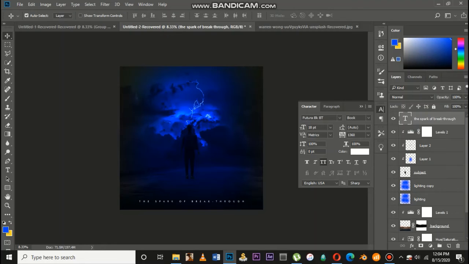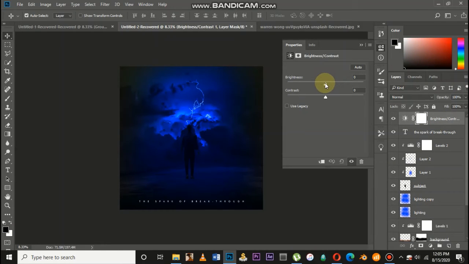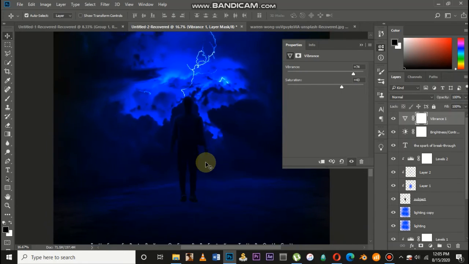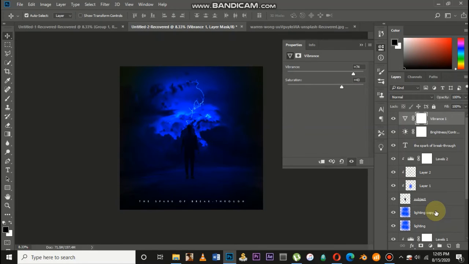Yeah, so next thing I'm going to do now is to make your image very sharp. How do you do that? Add brightness and contrast. Increase brightness a little bit, increase contrast. It just happens to make it very sharp. You know what contrast is. Then I add vibrance layer. Increase my vibrance. Increase the saturation a little bit. See. Look at how dope. I hope you're loving this, man.